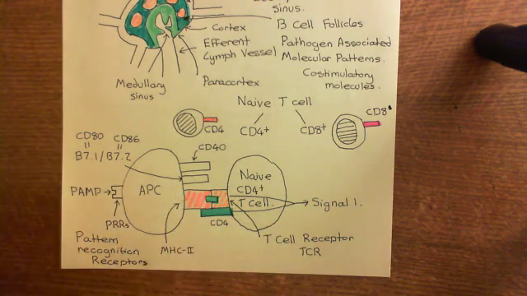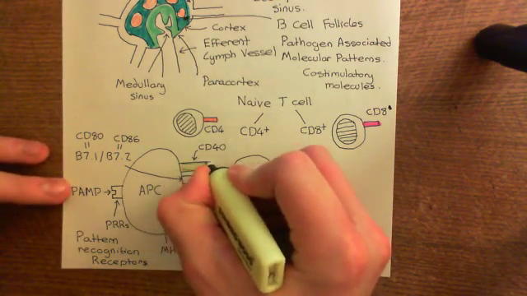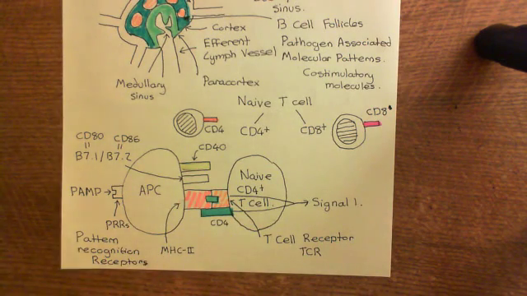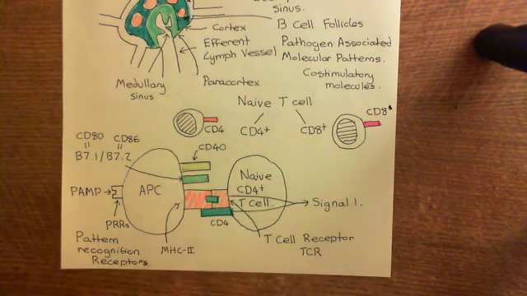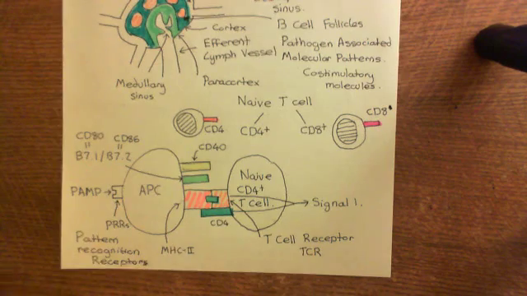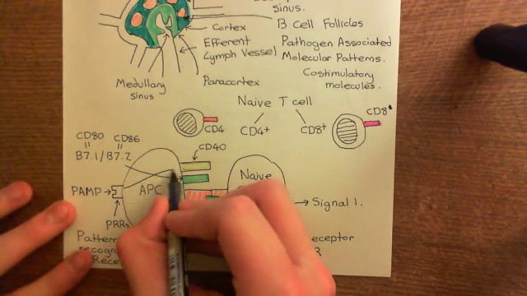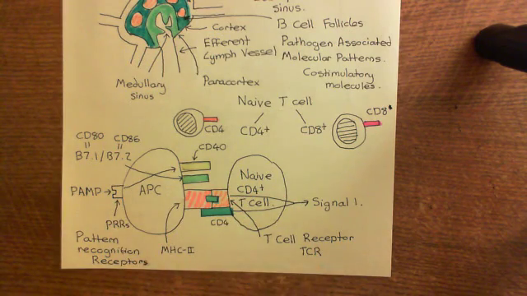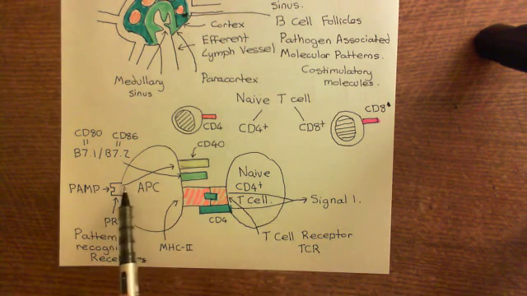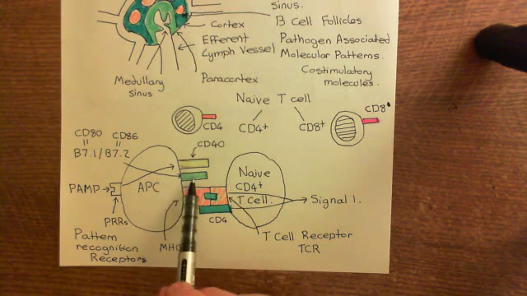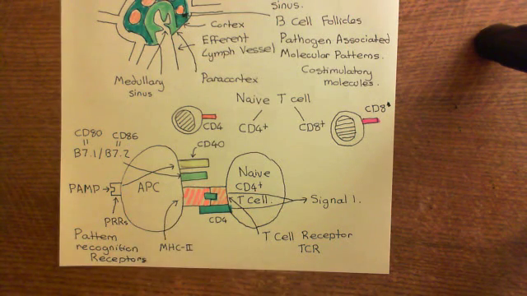Now, one of these co-stimulatory molecules that you have to produce is CD40, which we'll colour in yellow here. Now, the other one can be one of two proteins, okay? So there's a little bit of scope for versatility here, okay? So you can either use B7.1, which is also called CD80, or you can use B7.2, which is also called CD86. Okay, so usually these molecules are only put on the surface if a pathogen really is invading the body, okay? And this is a problem. How on earth does the antigen-presenting cell get activated to produce these two co-stimulatory molecules?